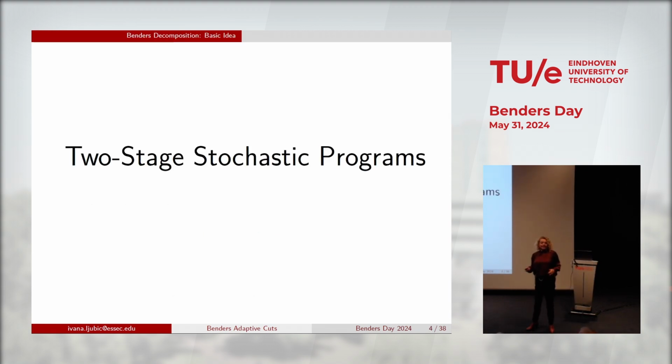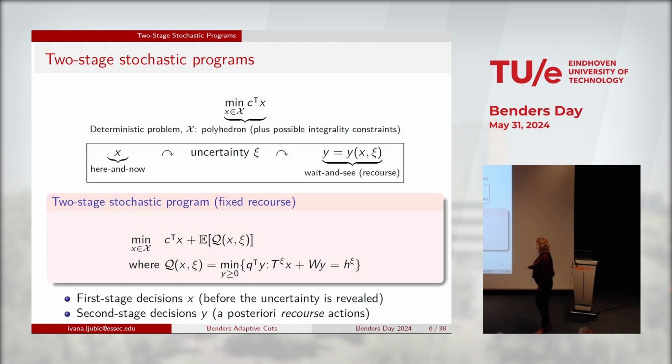Okay, so before we start, just a brief introduction about the type of two-stage stochastic problems that we are going to study. So we start typically in deterministic optimization. We have, let's say, some kind of combinatorial optimization problems to solve where we are searching over combinatorial structures, let's say vector X, which is described by a polyhedron. In stochastic optimization, we assume that we deal with uncertainty, that we have to make decisions here and now. Then there will be some uncertainty that will be revealed in the future, and after that we might correct our decisions, or we have to do some additional actions that we will call recourse.